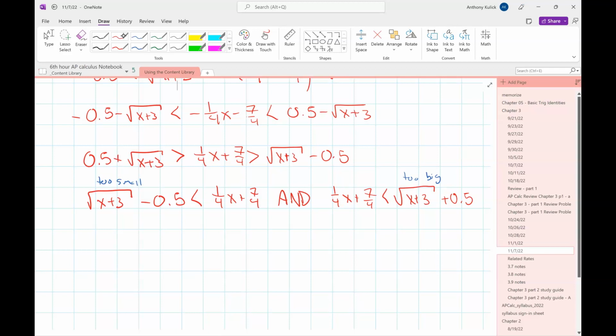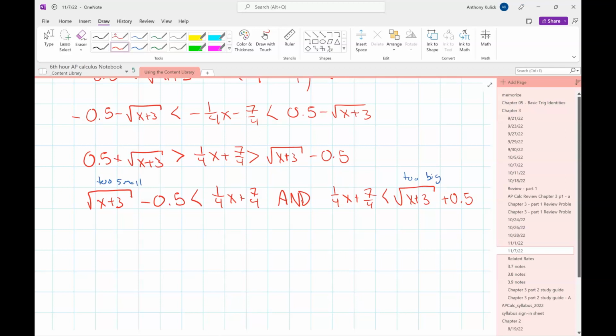Yes, Jillian. What do you mean by too small and too big graph? Okay, so graphically, this needs to be above that, right? If you're graphing the two curves, the thing that's greater than needs to be on top. Literally just y up big. Yep, that's all we're saying graphically. Let's do this algebraically first, and we'll circle back and show you what it would look like to solve this graphically in a moment. On an AP exam, you can't be guaranteed that you have a calculator, so I'm going to run through how to do it algebraically.